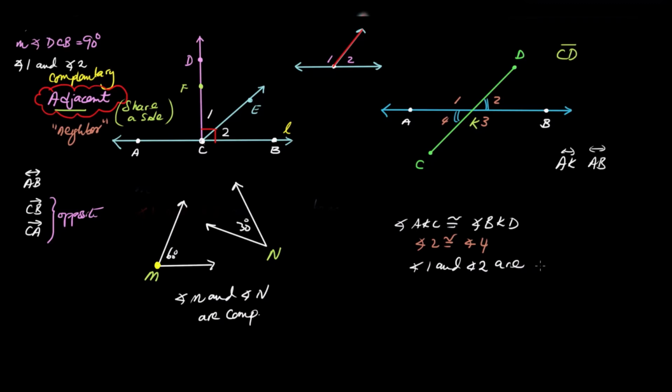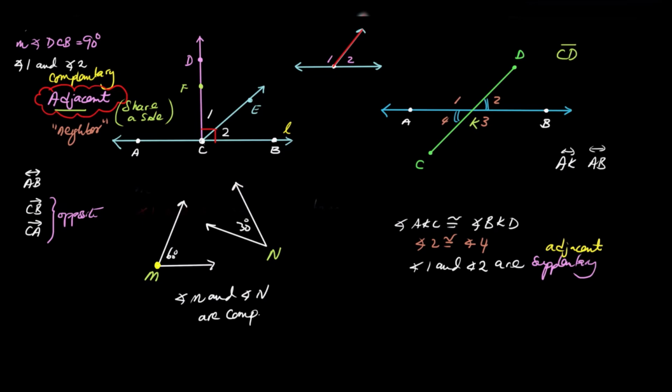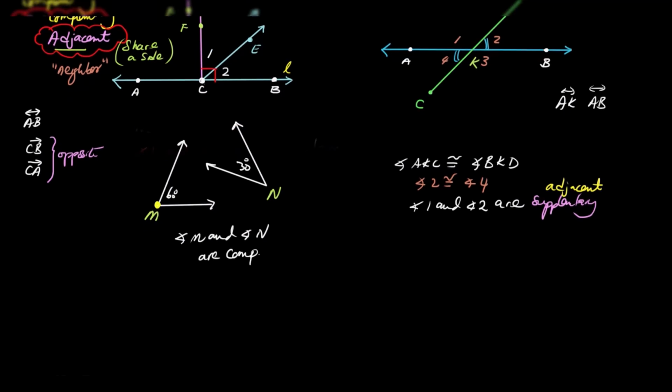So that's another term that we learned last time. Supplementary angles are those angles that add up to 180 degrees. You must also appreciate now that these two angles, angle 1 and 2, are also special because they are also adjacent angles. So they're not just ordinary supplementary, they are adjacent supplementary, because you can imagine you can have two angles that are supplementary but they are not adjacent.